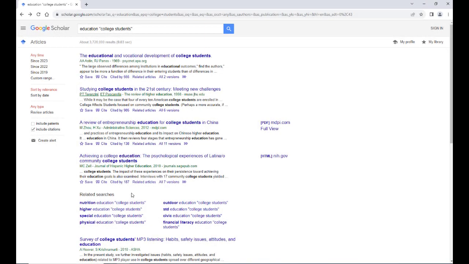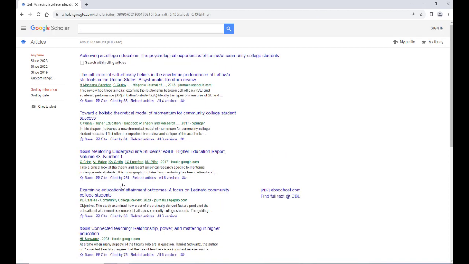The next icon, Cited By, is one of the great things about Google Scholar. If we click on the Cited By button, that brings up all the resources that have cited that material. This can be a handy tool to find some of the most up-to-date resources. For example, if you find an article from 15 years ago in your initial search, you can use the Cited By tool to find more recent articles that have cited that article. This tool is not available in all of the Plough Library databases, so Google Scholar definitely shines with this tool.